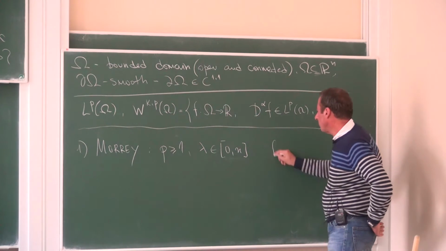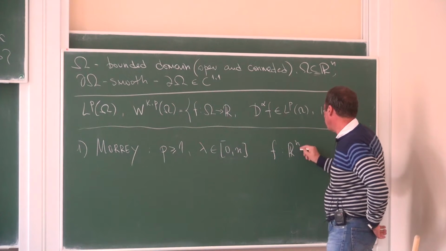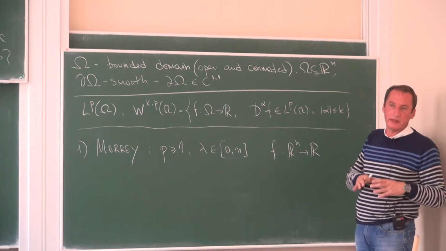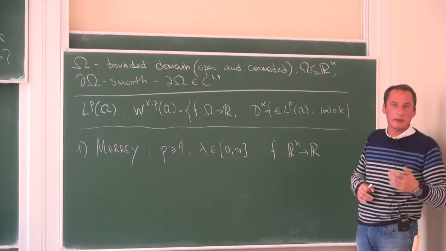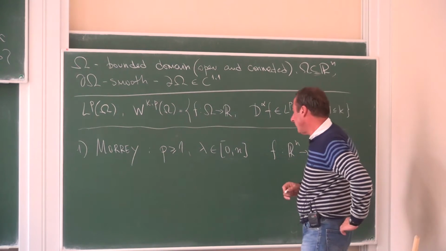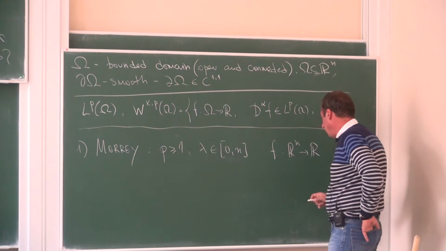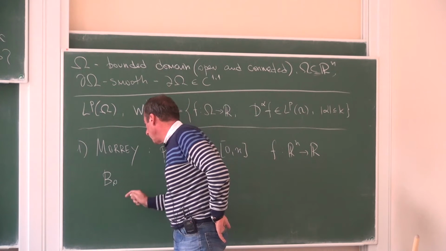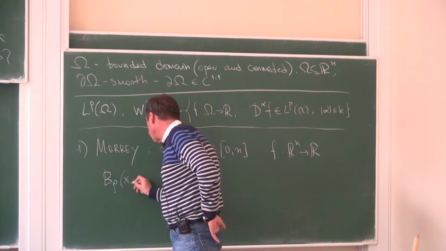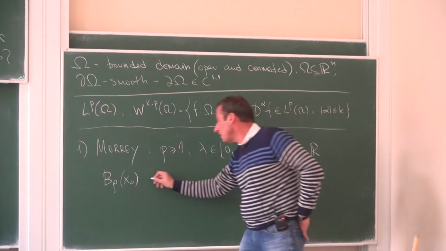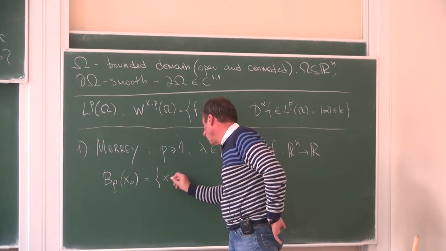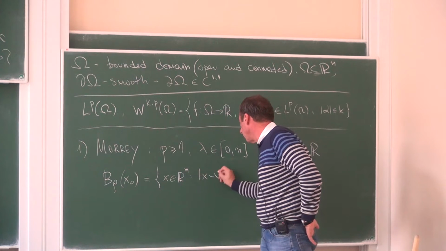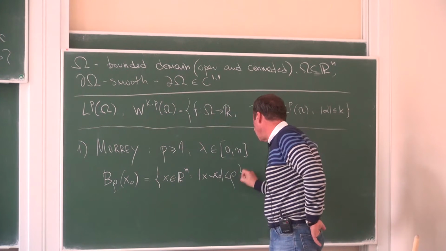After that you are doing this way. So I will suppose for simplicity that the function f is defined in all the space. It is not restrictive to consider it defined on some domain, because it is sufficient to multiply by the characteristic function of the domain. So now you are considering a ball with radius r and centered in some point x0. This will be a common notation to be used in the sequel. So these are simply the ball centered in point x0 with radius r, the open ball.